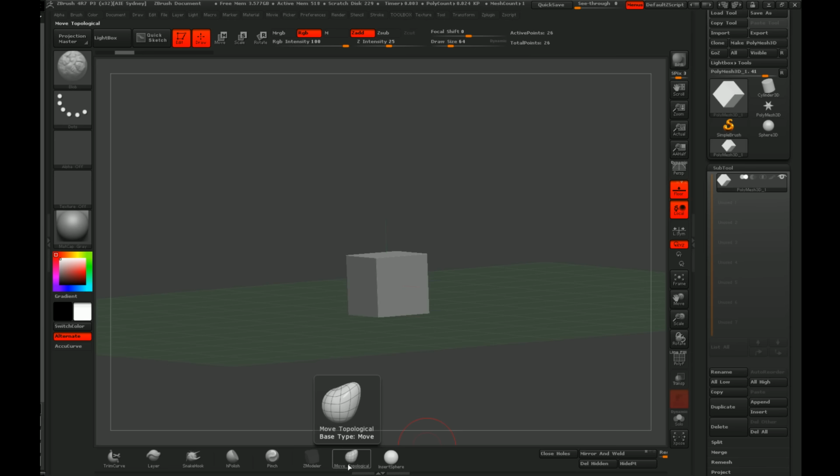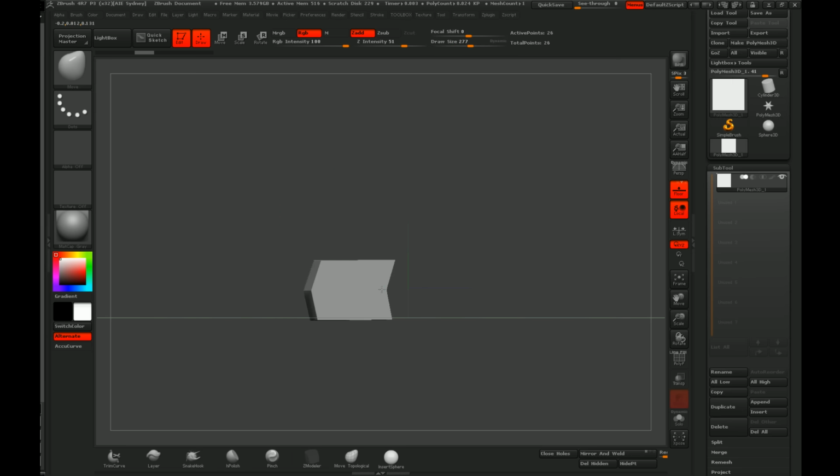Okay. Move topological we'll look at in a minute, but I'm going to use the move brush, and the move brush is one of my favorite brushes because I can quickly change the shape of this object. So I'm going to do that now, and I'm going to just quickly go in, and you can see how powerful this brush is.